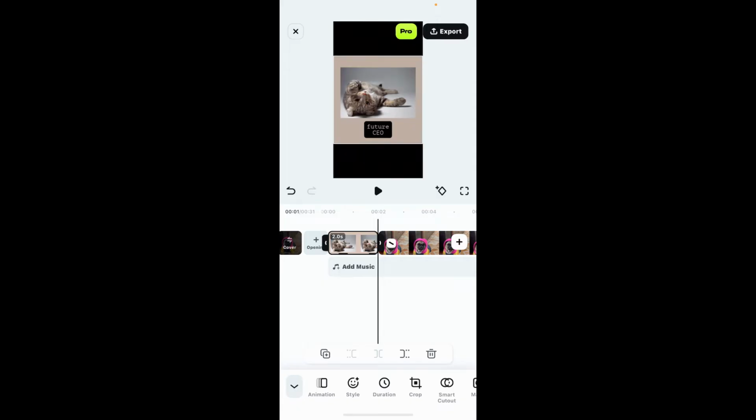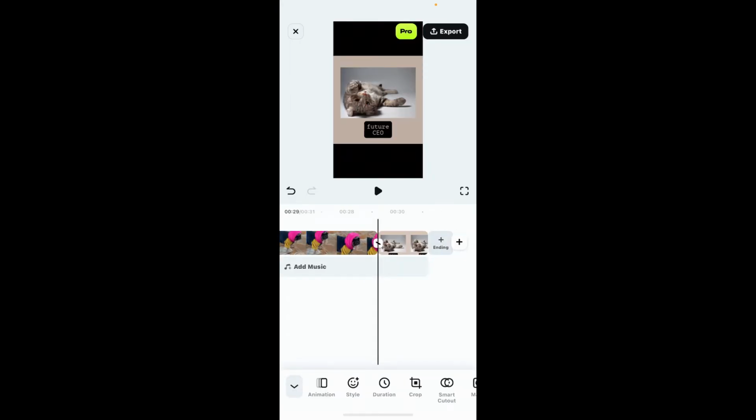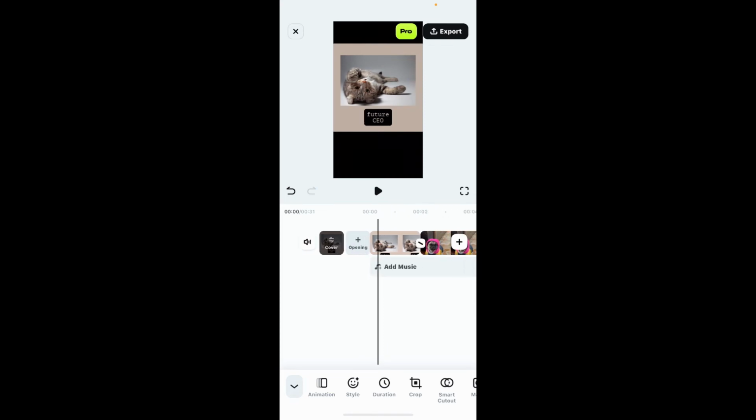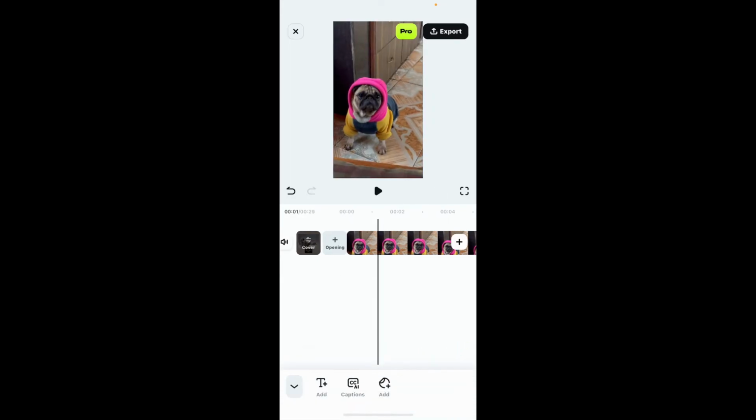Tap on the image to select it, and you can also resize or reposition it. You can choose to place your watermark in the beginning or at the end of the video clip if the watermark is an image. If you want to add a text as a watermark, then there is a different way to do that. Go ahead and click on text at the bottom from the timeline.